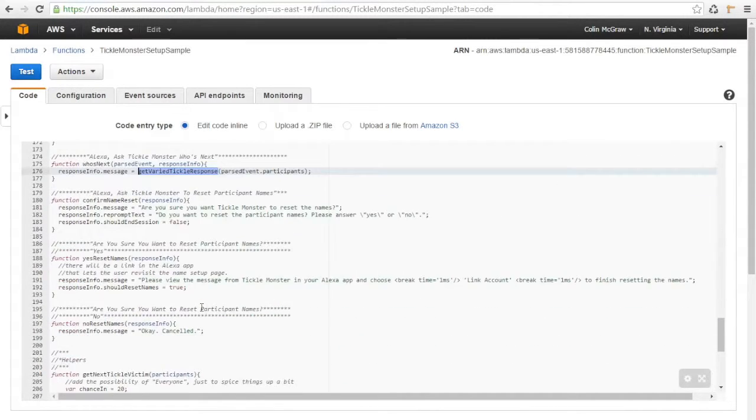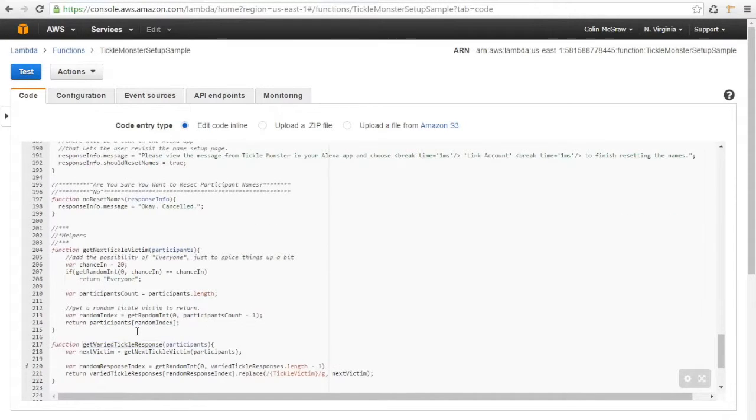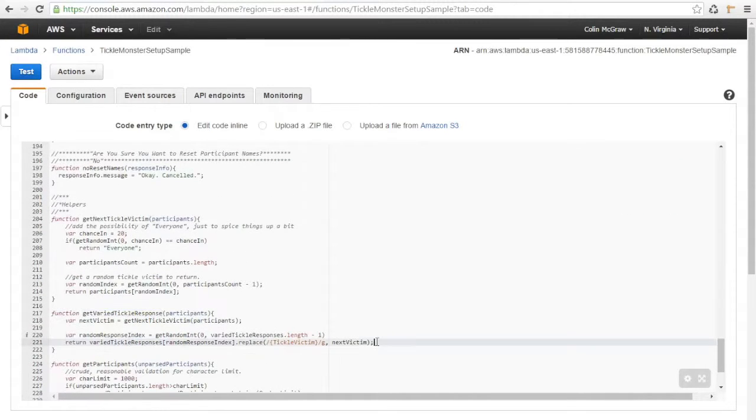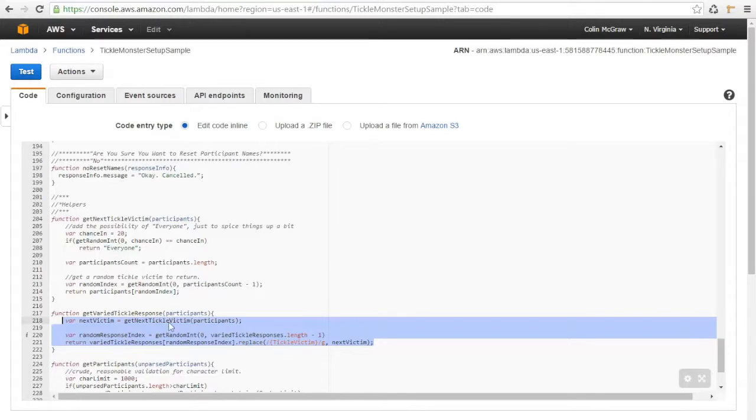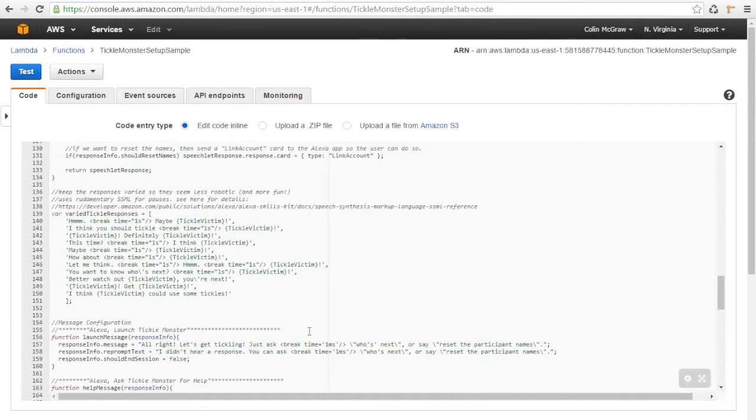So instead, what we do is have a degree of randomization that not only picks a random participant, but also a random response from a set of templates we have here. So it's going to say, maybe Mom, or I think you should tickle little Susie.